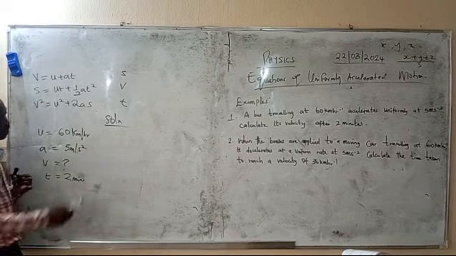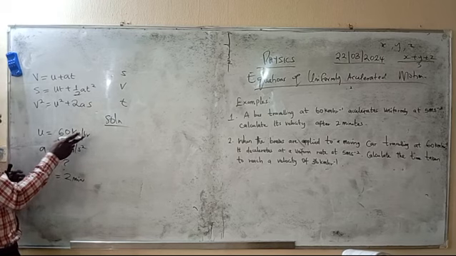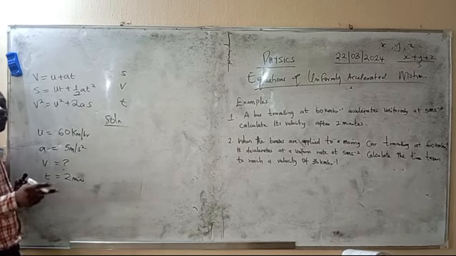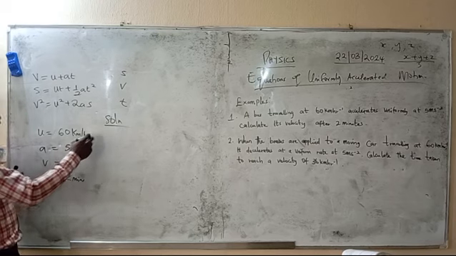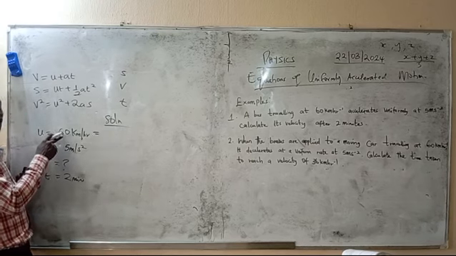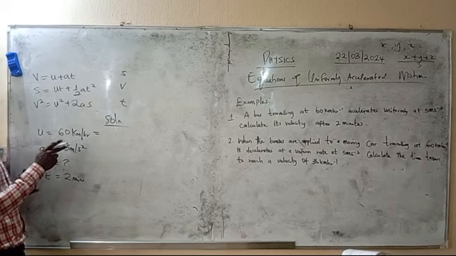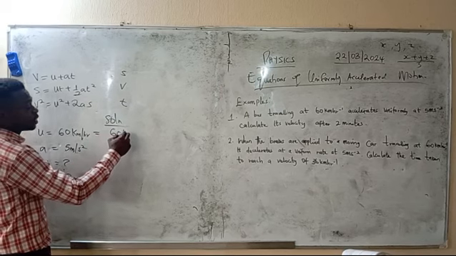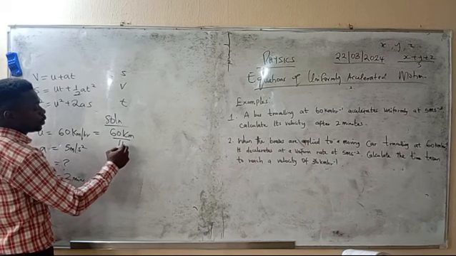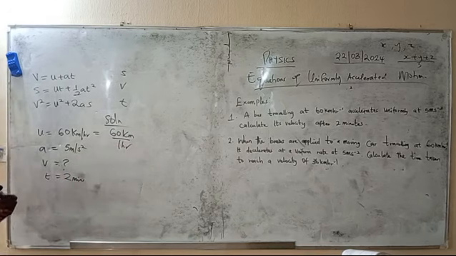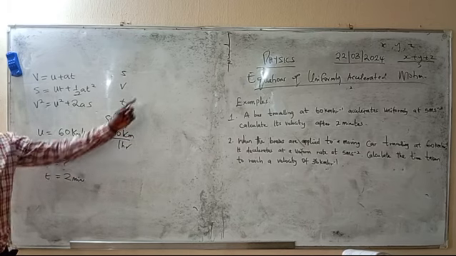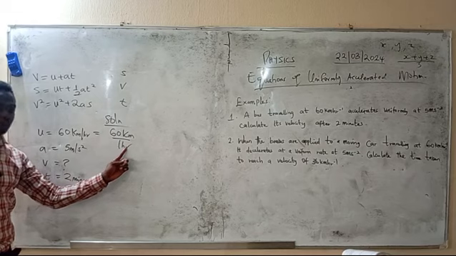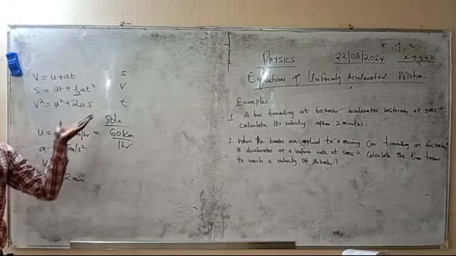So to do that, let's move this one, which is kilometer per hour, to meter per second. Hope you know that 60 kilometer per hour is the same as saying 60 kilometer over 1 hour. Are you aware? That's the meaning. So simply convert kilometer to meter, convert hour to seconds, and you're good to go. Let's do it.